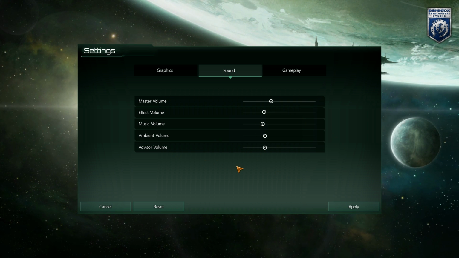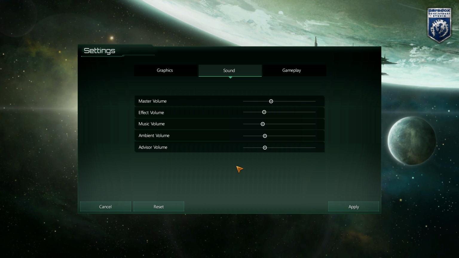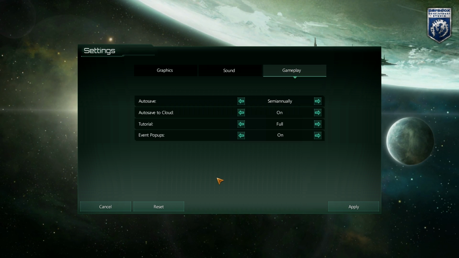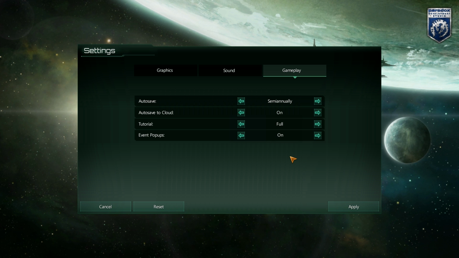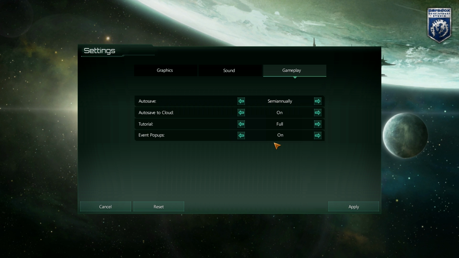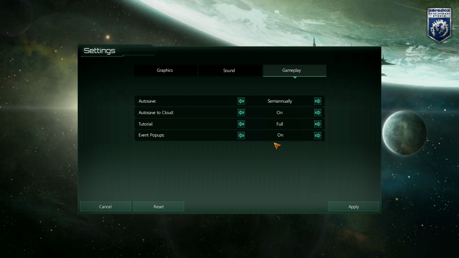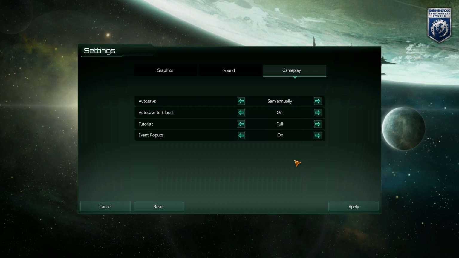The advisor, which is sort of the tutorial/tooltip system, is very in-depth and offers a lot of stuff, and it's also fully voiced, which is pretty cool and interesting. Gameplay-wise, you have a couple of options like how often it autosaves, whether or not you want to autosave to cloud, and things like that. Some of these you can also change and edit before you launch a game, just to be sure you know what you're doing.